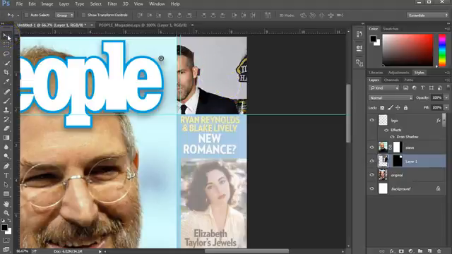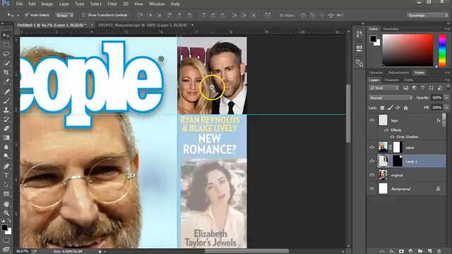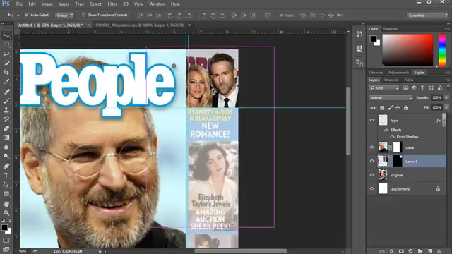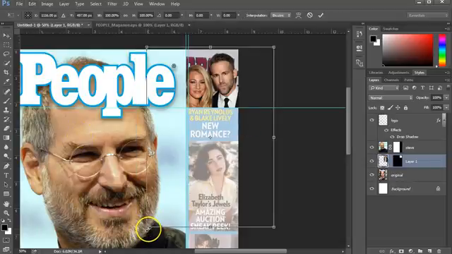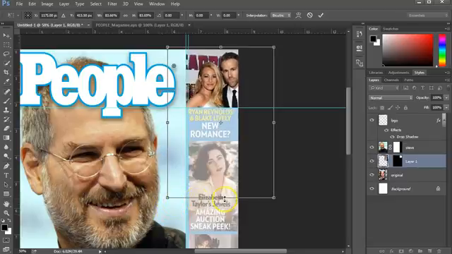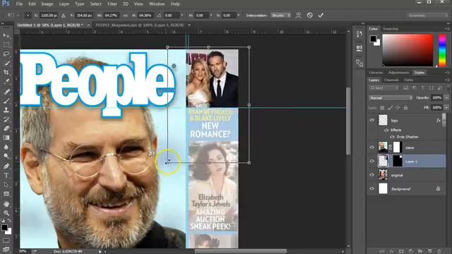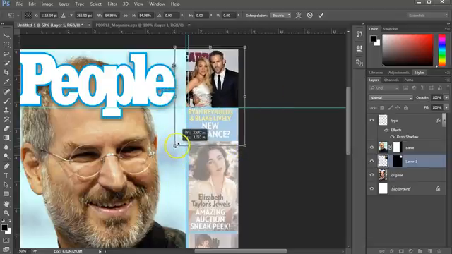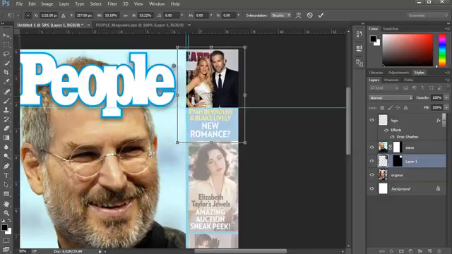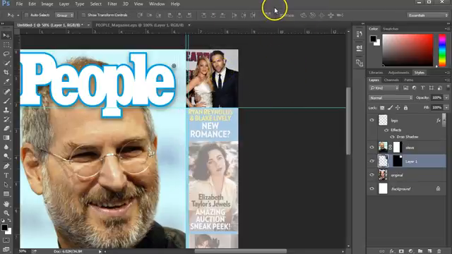That being done, I can click on my move tool so that then I can freely move the image inside. I can also apply the free transform tool by going to Control T, and I know that I've been using the shortcut all this time. You can always go to edit and say free transform. Control T, hold and press my shift key, and I'll make this image smaller. Notice how I'm working from the corners and not from the sides. The corners are always better anchors to resize your images. Once I get it to the size that I want, I can double click, or I could have pressed the check mark that was up there. And then I'm done with the first photo.